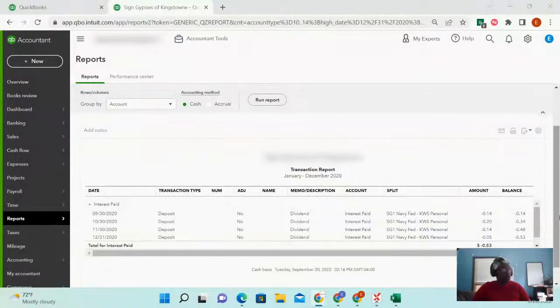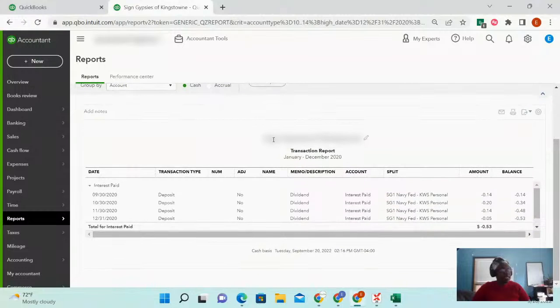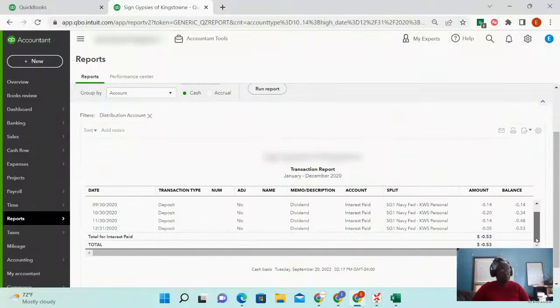Okay. So when I look, I just clicked on it and it brought me to this report so that you can see all these numbers here. They're showing as negative. What are these numbers? The transaction type will tell you where the number is coming from. These are interest that was paid in, and it says dividends because the bank tells you what it is, but it was posted, or categorized, to the wrong account.